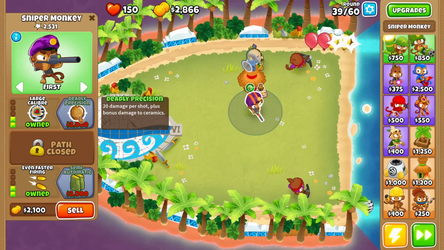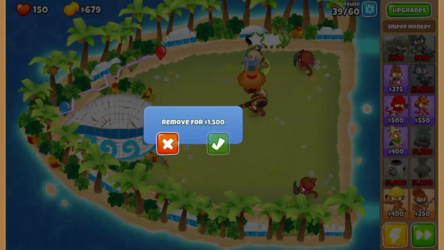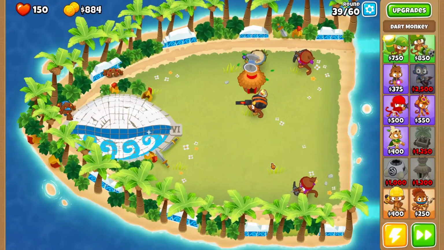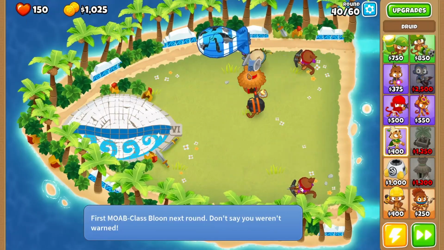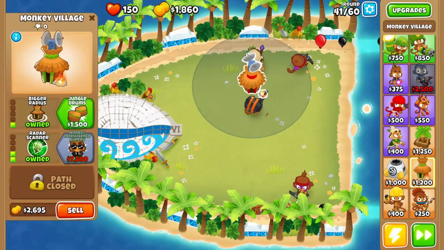It's a short round. It's a long enough round. There we go. So there's Deadly Precision. $1,500 for this. You got to be biting my bucket. And there we go. Fantastic. Yeah, perfect. Just keep popping, just keep popping. There we go. And then as you saw, this guy does its damage, which is fantastic.